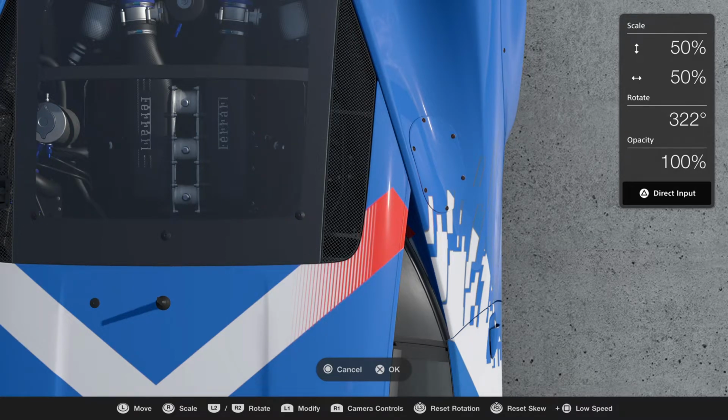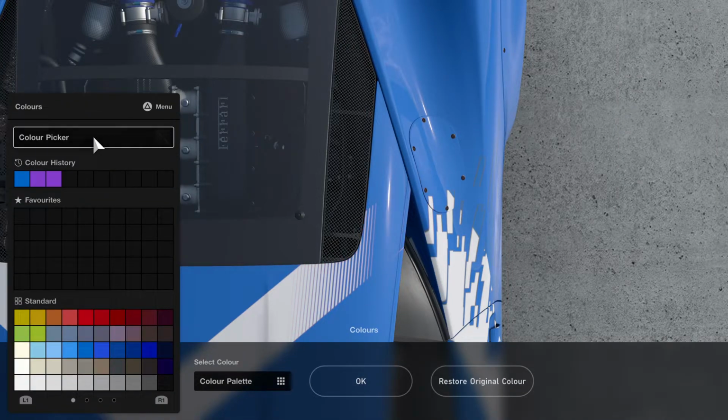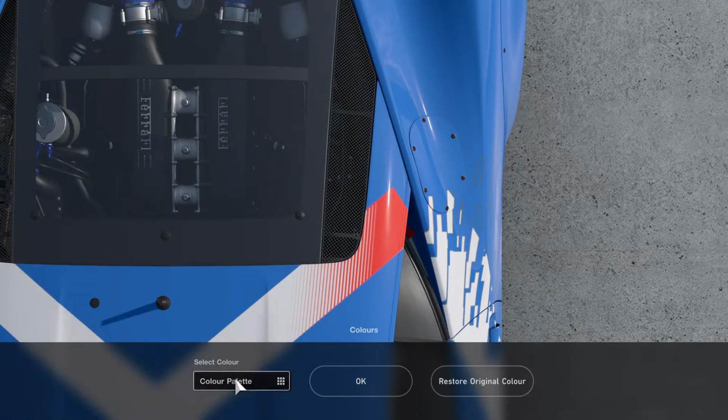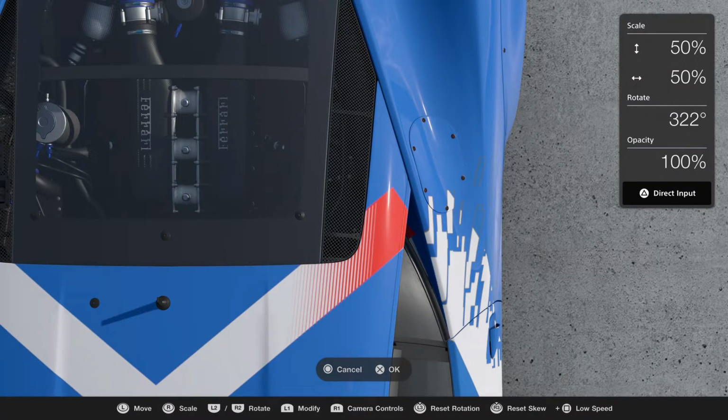So that doesn't look right because it's red. But what I can do is I can paint it, and paint it the same colour as the blue of the car. And then what we do is we just adjust it. Maybe just even expand it a little bit. Get a little bit more over.